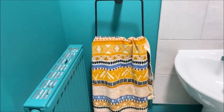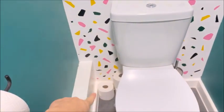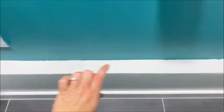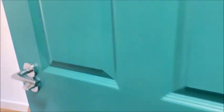So that is everything in this bathroom. Obviously, I've got my toilet brush down there. I just need to get a basket down here to keep my toilet rolls in. And I think I'm gonna be painting this ledge here down to the skirting board, just so it runs around evenly. But apart from that, we are all done.